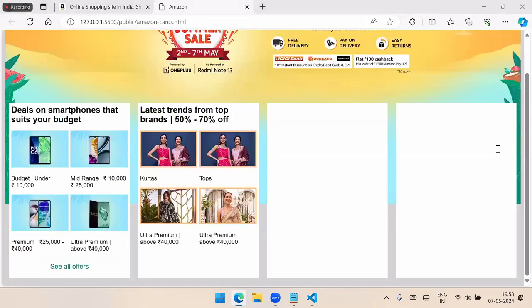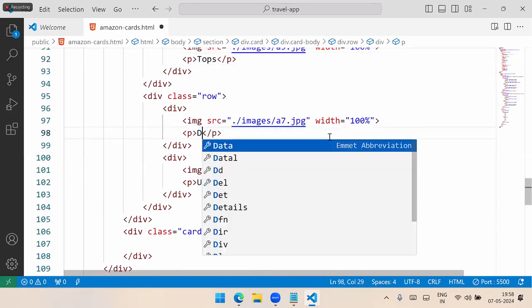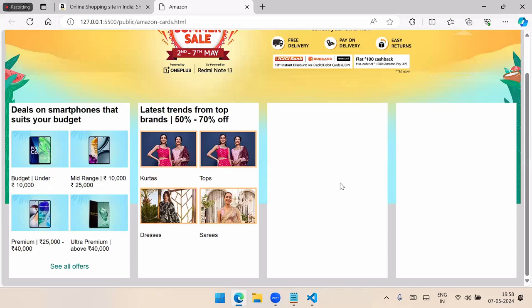Dresses, sarees. So we have like here. So these are the titles. And we have those. And what about the footer? So we need to define the footer also same, right?